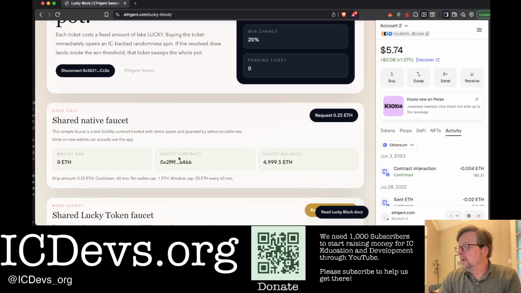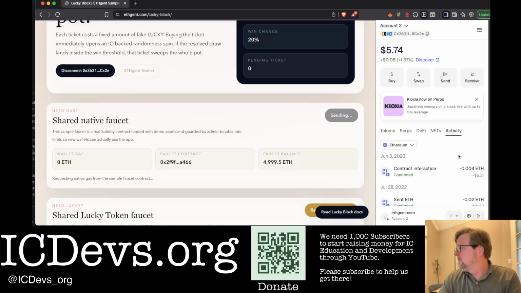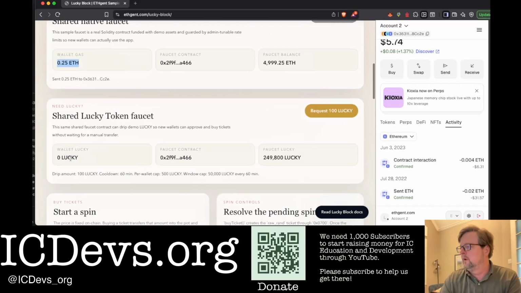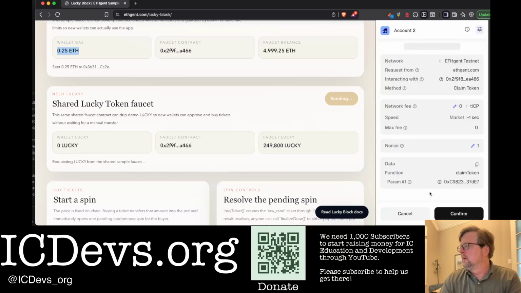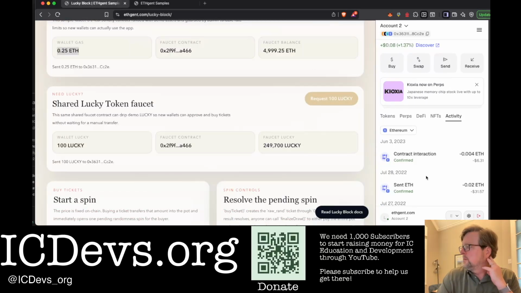So here we're going to request some testnet ETH, and now we have some ETH. We're also going to get some Lucky, so we'll request some Lucky. It's going to call claim token on this contract. I'm currently looking at Ethereum.